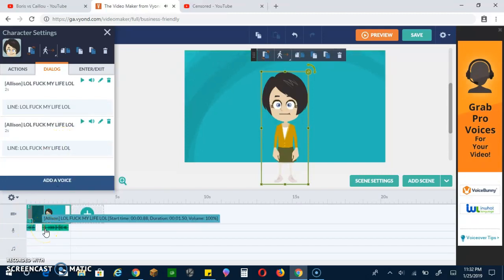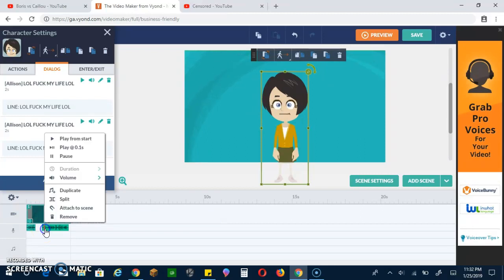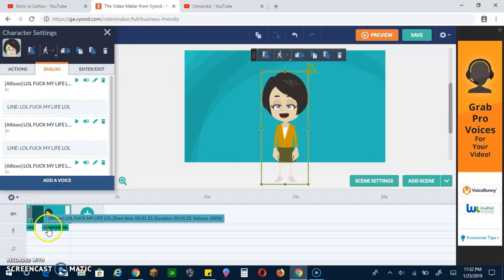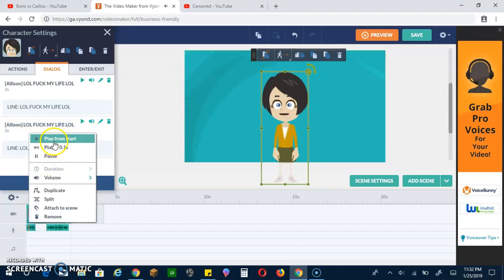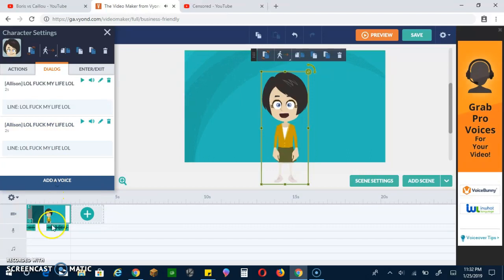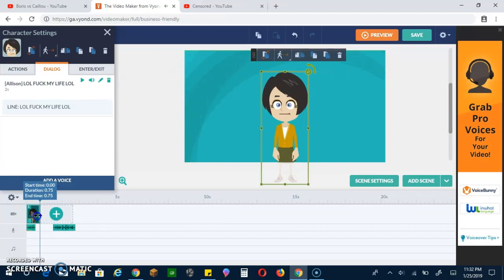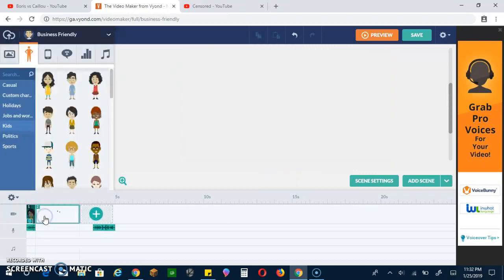And then what you need to do is, when you hear the bad word, if you know what I mean, go to the part where it has the U in it, if you know what I mean. Then split the scene and delete it. And listen to it again, and listen to the first one. All right, then shorten this.